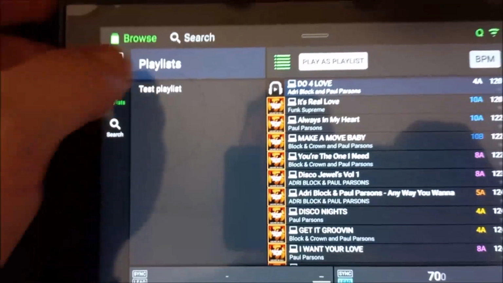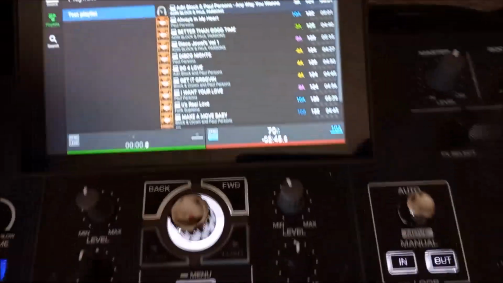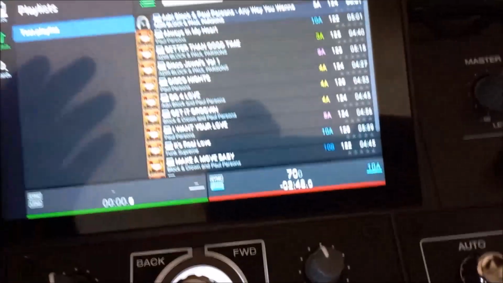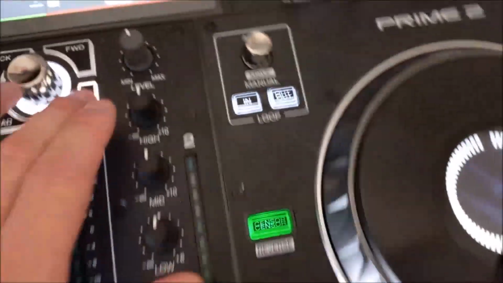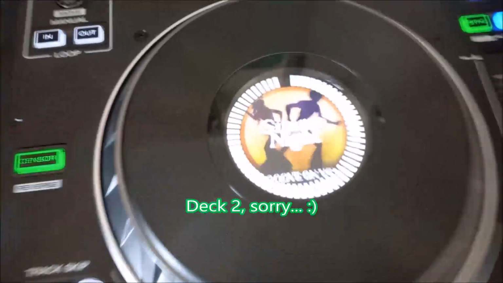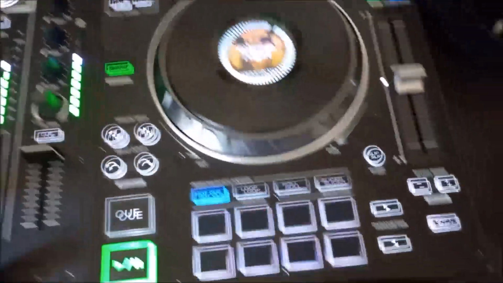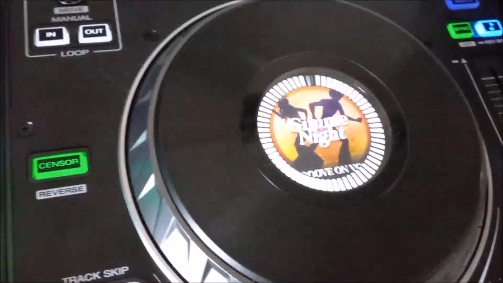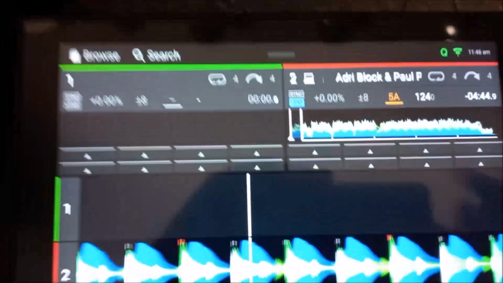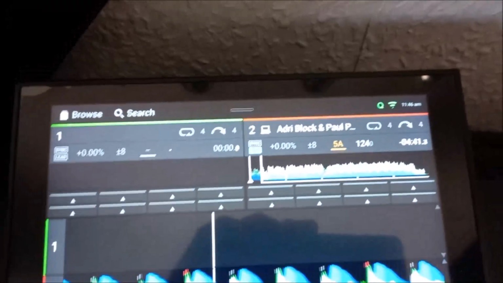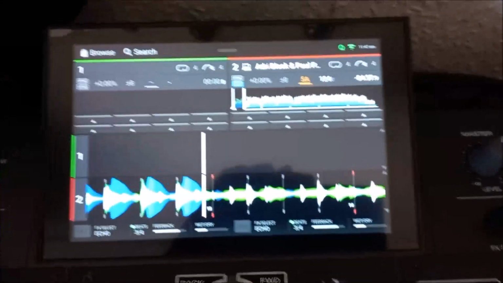Look what we have here. The test playlist, and this little computer icon is indicating that it is coming from another PC, so it's not inside of this deck. So let's see, loading it to deck 1. And yeah, it's playing just like any regular track or from any streaming sources.